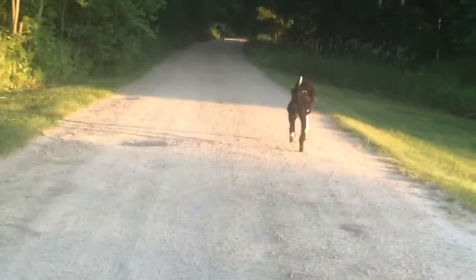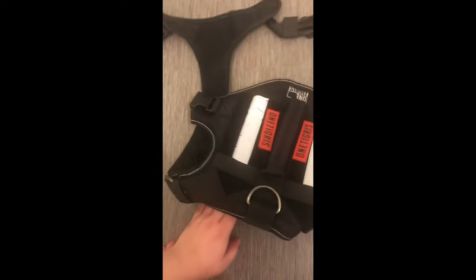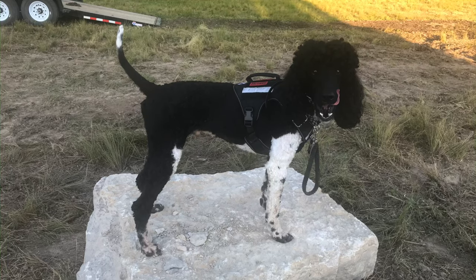I apologize for such a short review on this harness, but I did write a pretty long one on the website if you're really interested in my full thoughts. I didn't have any qualms with this harness at all. Unlike other products I've reviewed for One Tigress where I'll sometimes find one or two things that maybe need to be changed, I could not think of anything that would need to be changed to make this better.